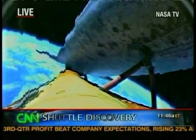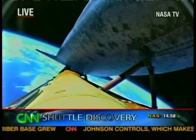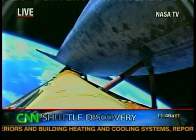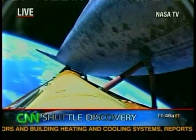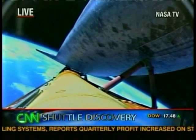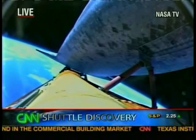Discovery's engines are now throttling back — they're throttling back to keep from going over three Gs, keeping stress low on the shuttle. The shuttle is certified up to just slightly above three Gs. If the throttles don't come back on their own, the pilot is prepared to throttle back himself. The throttles will come all the way to the minimum power setting briefly, then the engines will shut off and things will go immediately quiet. About ten seconds will go by, then the external tank will separate — you hear a loud pop like a howitzer gun. Then the shuttle jets will fire and fly you up and away.